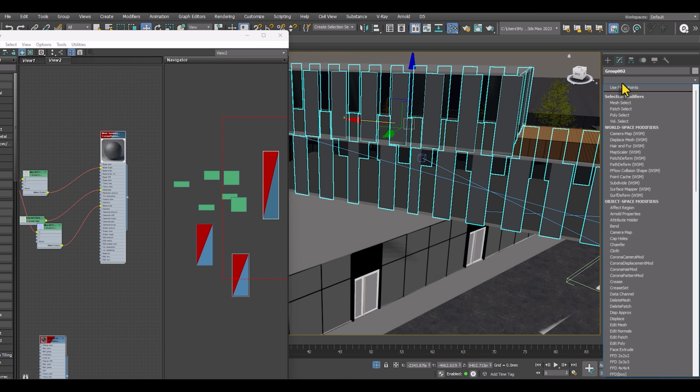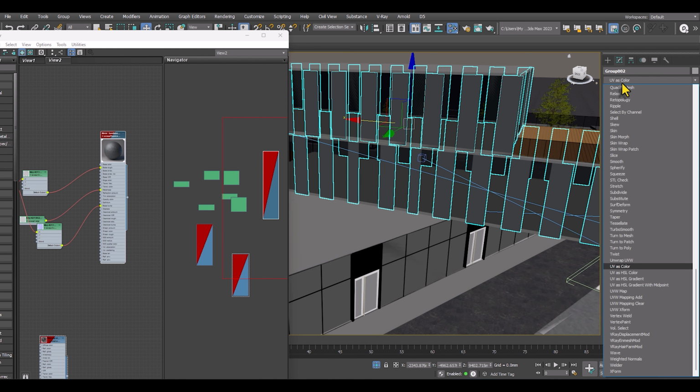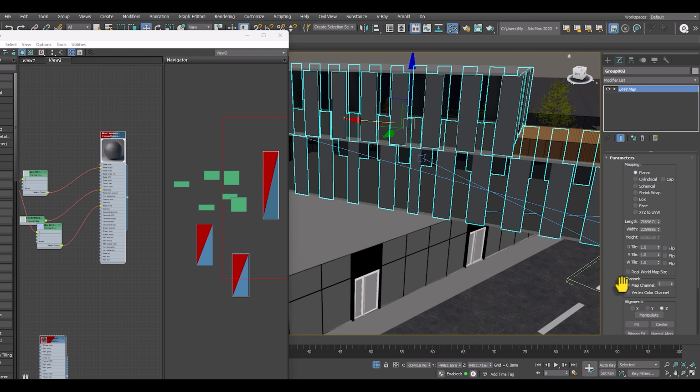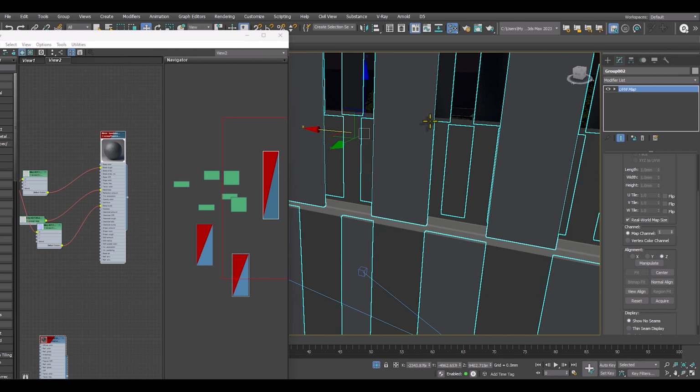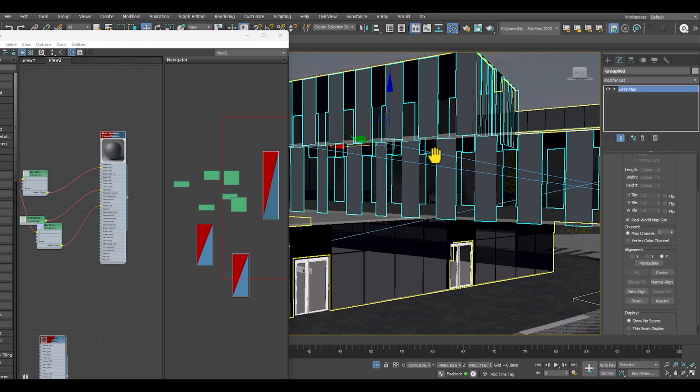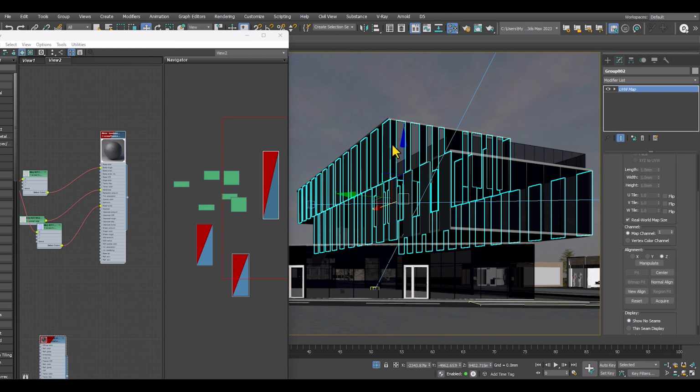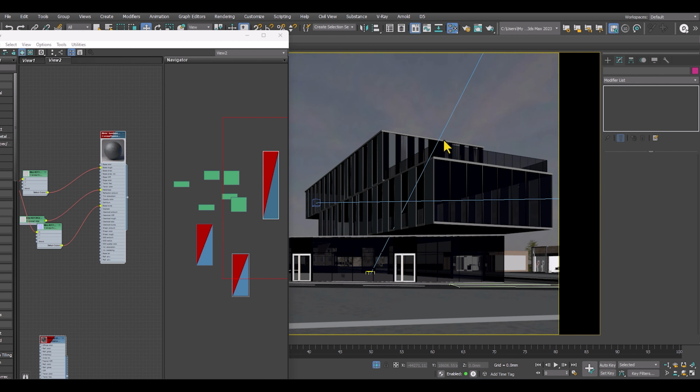So you can adjust UV map, and when you use Corona material from Corona library, then make it real world map size. Okay, done.